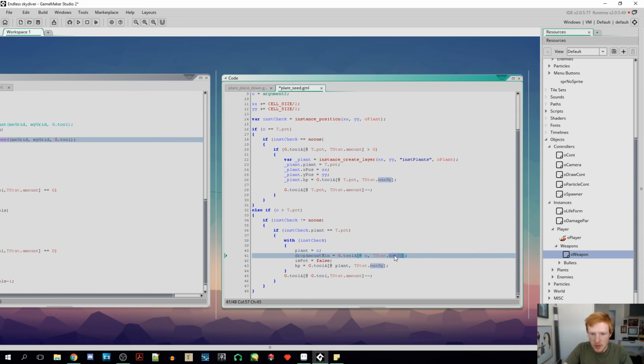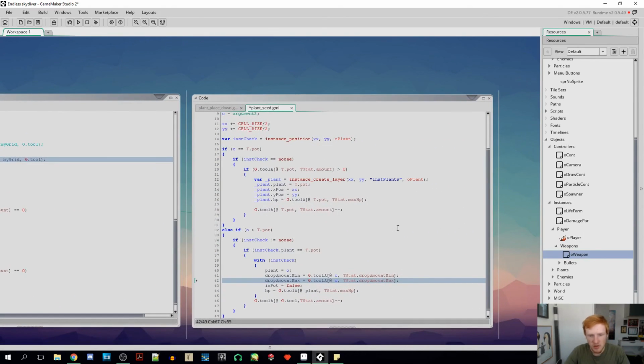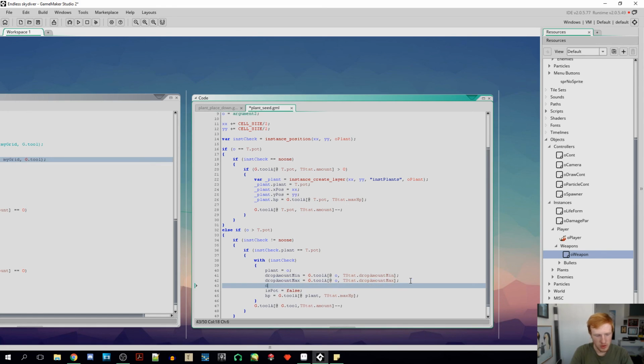Okay, so we're gonna do this. Boom. And then we're gonna have drop amount max, and it'll basically equal the same, just having max here instead. We need to change this inside of the plant as well. And then we need to also do the drop type.